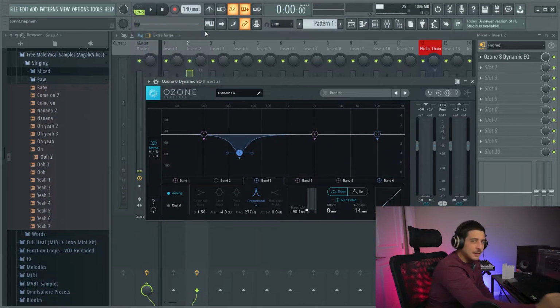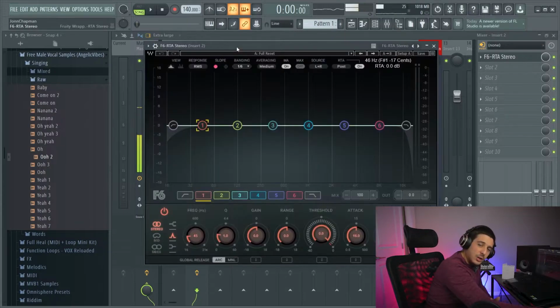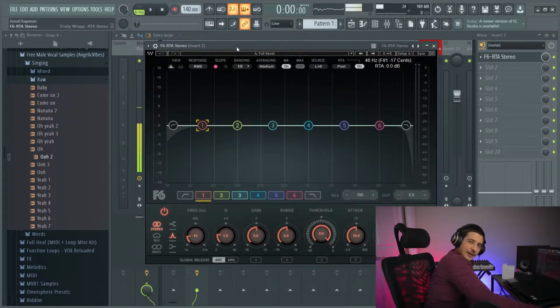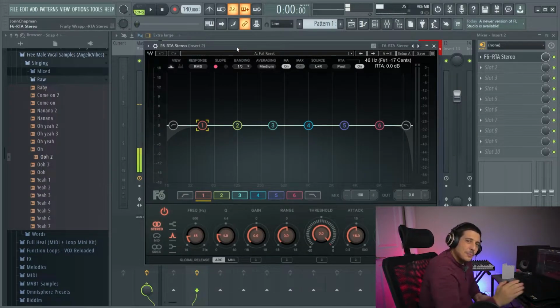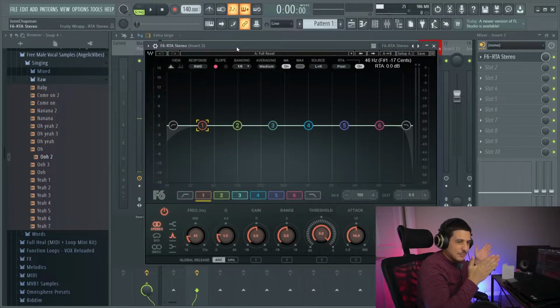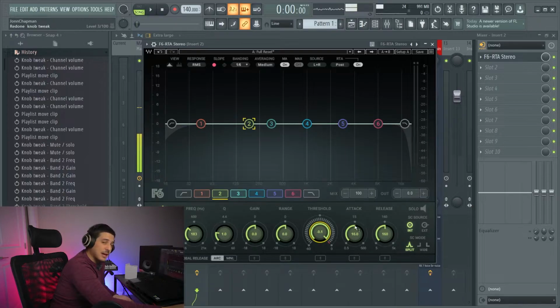Now we've got something going on. So if I wanted to EQ, however, we can come over to something like the F6 from Waves, which is an EQ as well as dynamic processing, both built into one, except we can actually EQ with it. Like a compressor, we have our attack, our release, and then our threshold. But we also have another option here called range. And this range here is actually our ratio.